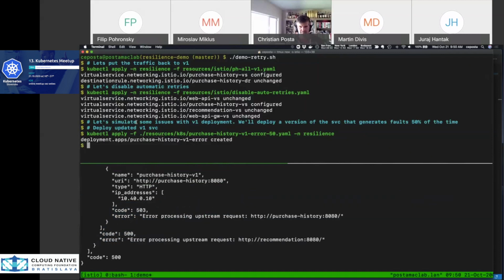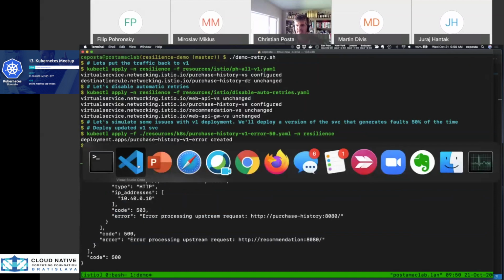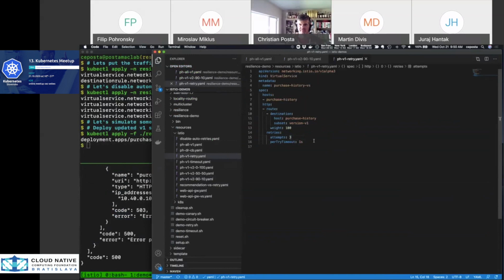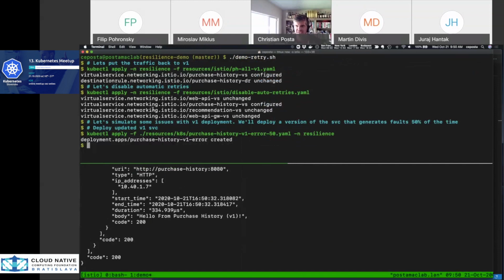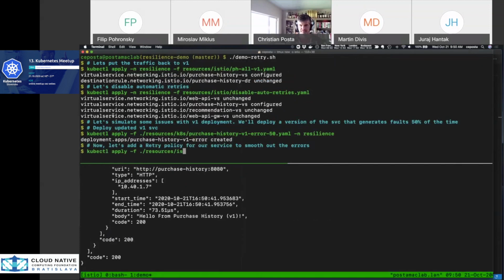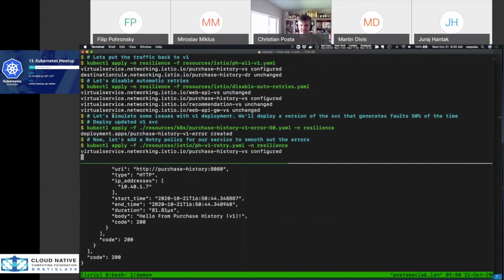Now with Istio's retry policies, like I said, they're on by default, but it's still worth taking a look at them. We can specify the types or the number of retries that we can do. We can also specify the type of retry and how long we want to listen for timeouts and so forth. So now if we apply this, anytime we call the purchase history service, we will attempt to retry 3 times. So let's apply that. And we should, cross our fingers on the bottom, see that the errors go away, because we've implemented automatic retries.